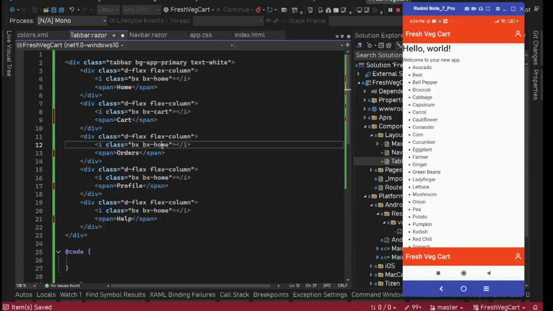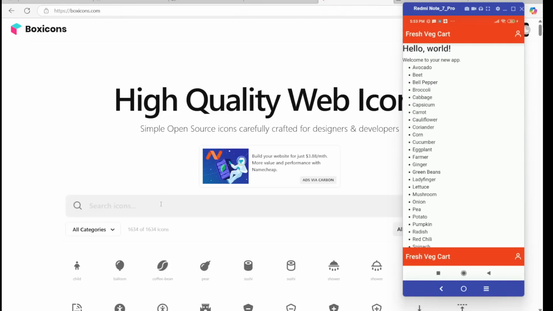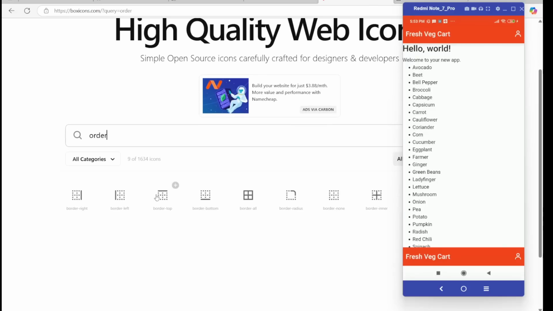For orders, we need to find some class what we can use. We have box icons. Order, this is not order.